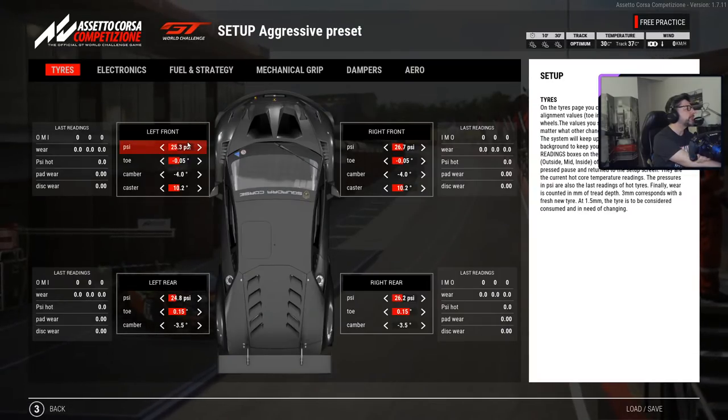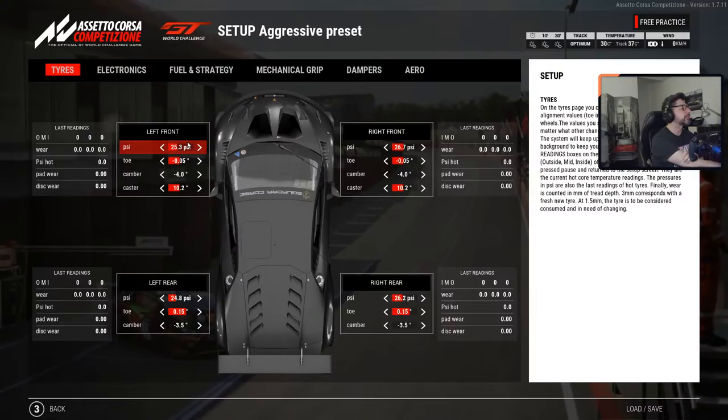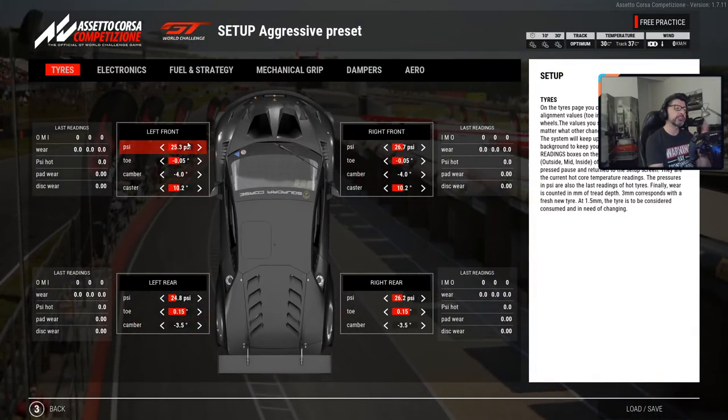Tom X says, if I brake hard and lock up, do my tires recover or does the flat spot remain? No, the flat spot remains. It's impossible to recover from a flat spot. Flat spot is death.